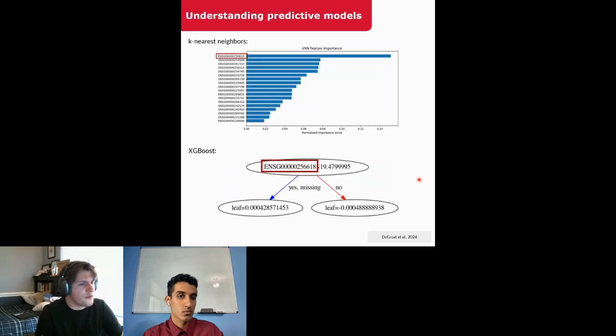And then the final thing that I'll go over today is the feature importances and the linkages that we see between different features across algorithms. So here I've pointed out an ensemble ID ending in 618. This was a feature that we saw as incredibly important across multiple different classifiers in the prediction mechanisms that we ran. When we're seeing a feature like this, that is the highest scored feature in XGBoost and k-nearest neighbors, two very different machine learning algorithms, we can be quite certain that this is a biologically relevant feature.